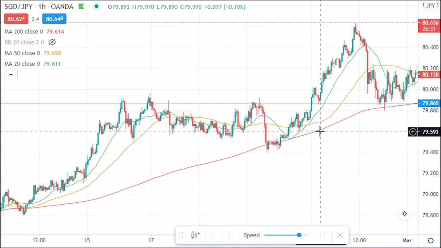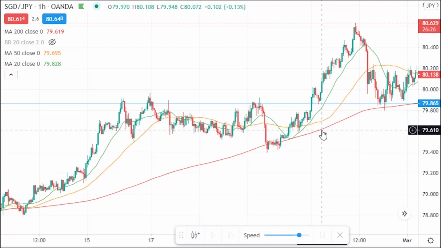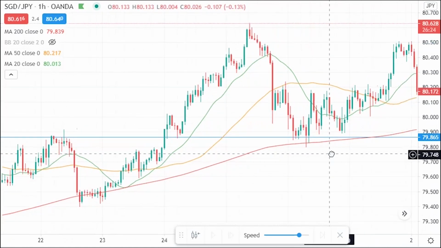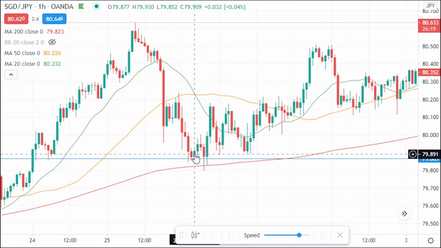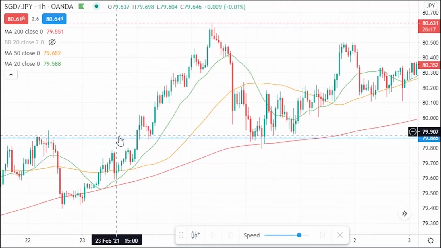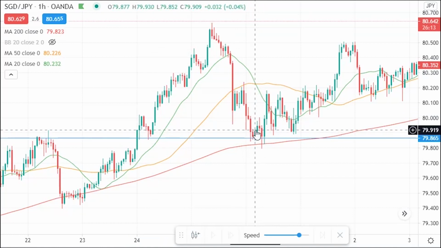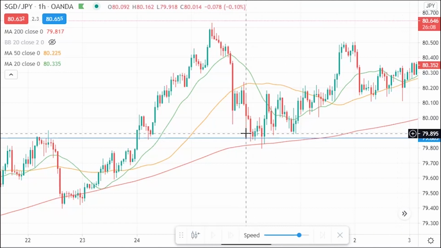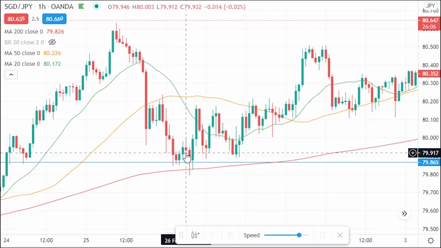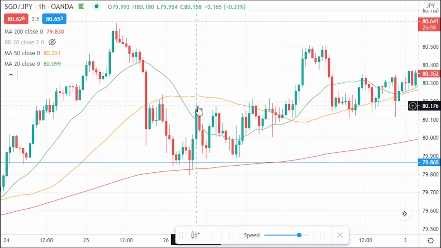The moving averages are moving the right direction, right? The 20 is above the 50, is above the 200. Now over here, you can actually see it test again. I wouldn't have taken, well, on the first test, I give it a little more leeway. On the second test, sometimes what happens is we kind of float around near the support or resistance line. So we look for a good reversal pattern. So there's one right there, a good engulfing candle.